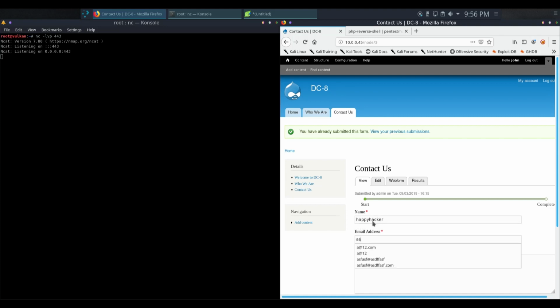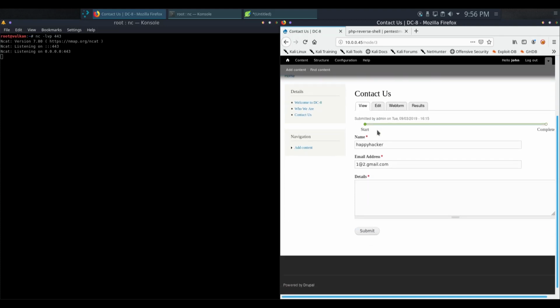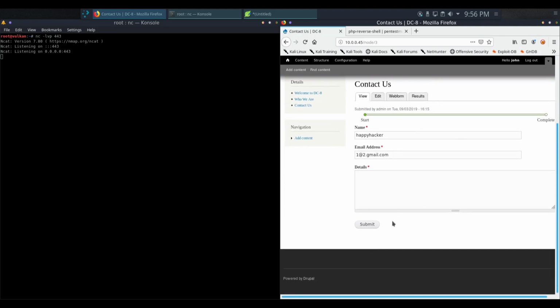I don't know why I'm calling it that. 1app2.gmail.com. Oh, by the way, why am I doing this? Because when submitting a form, remember, what we don't see here is that the code will be appended to the form. So as soon as we submit this, since we modified the web form, this will execute the script.